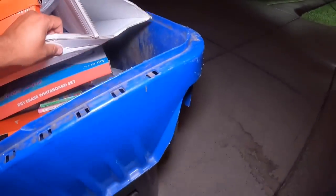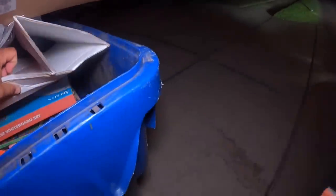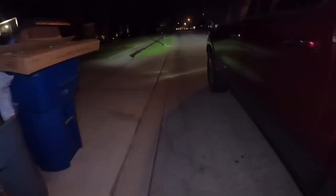Oh my gosh. Okay, a couple more books. All right, good score.